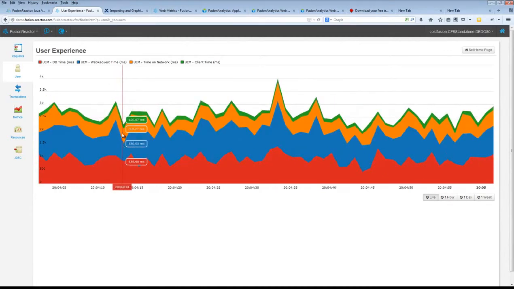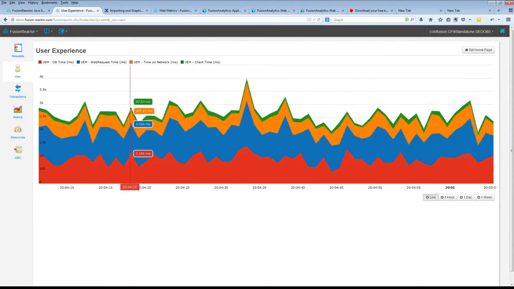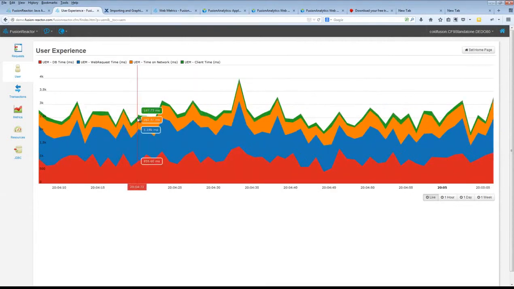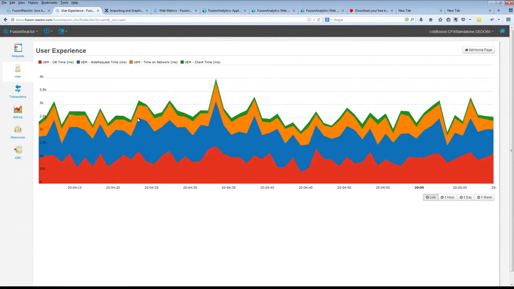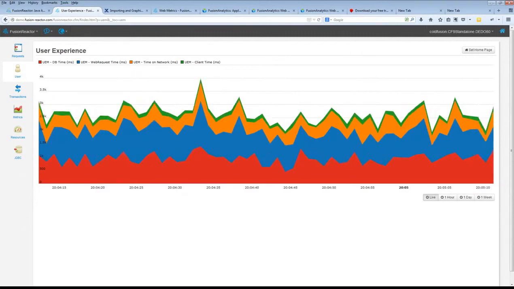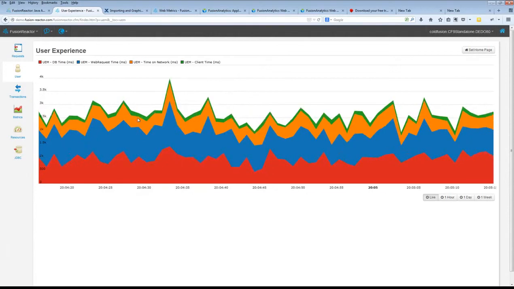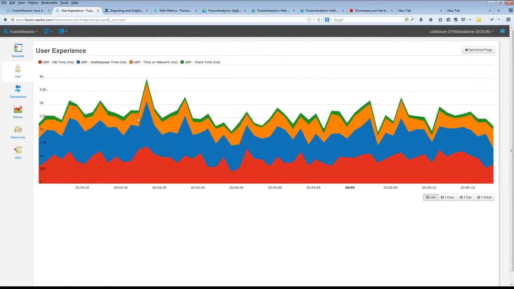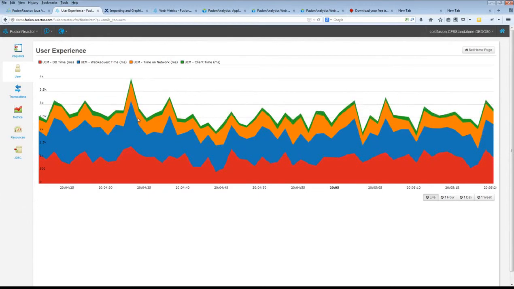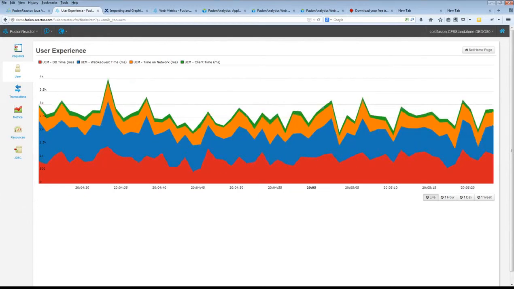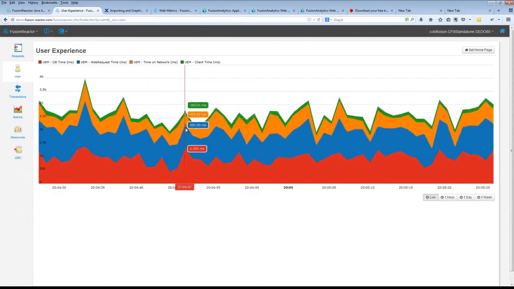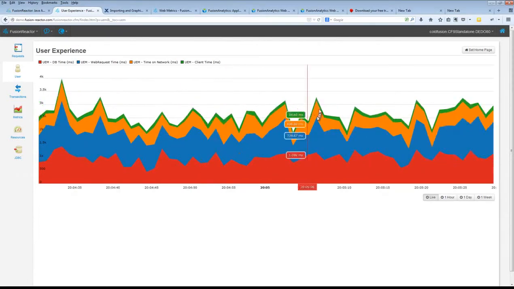But then, what about the network time, sending the request down to the client? And then what about the browser render time? Well, we didn't have that in FusionReactor, but now you can. It's called User Experience Monitoring. And when you add just a single line of code to your ColdFusion pages, it sends JavaScript down to the browser. When the browser executes it, it sends a response back to the server, and then it allows it to track things like this. So we can see how much time is spent sending stuff down over the network, how much time is spent rendering pages in the browser.